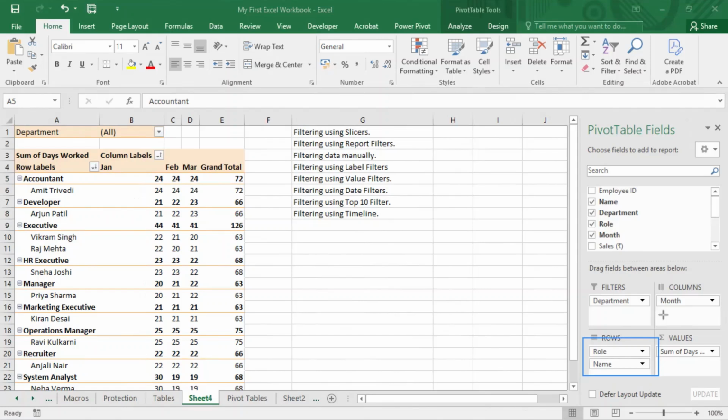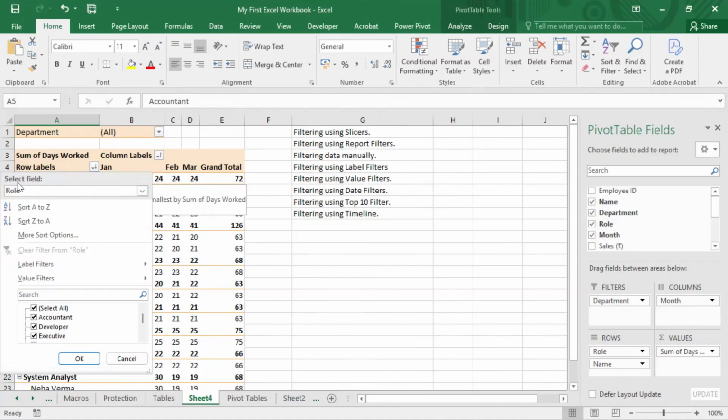Same way, if I had added columns, it would have shown me that way. So if I had two fields in this particular row, or nested fields in this row section, I need to first select which field I want to use for filtering. That's why you can use this option to choose on which field you are trying to filter the data. Right now, by default, it is giving me the first field itself, and it shows the values related to the first field. That is the role. But if I select name, you see the values have also changed, which I can select.